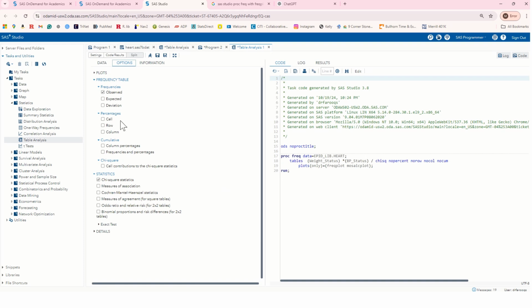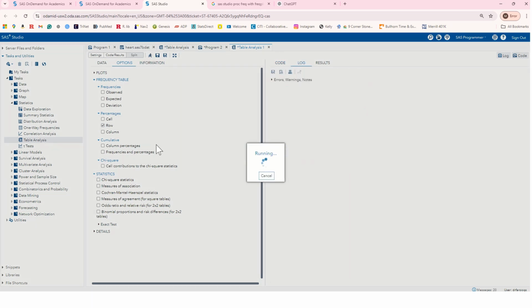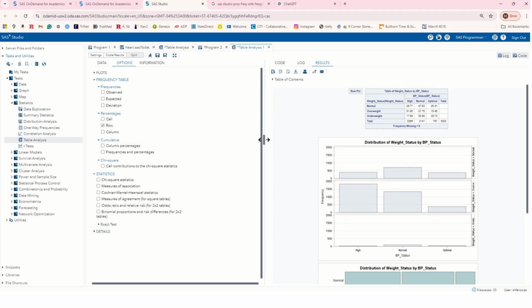We do not want to see the frequencies, we are interested in the percentages, and that too by row this time. Chi-square we are going to uncheck for now, and let's see what SAS gives us.